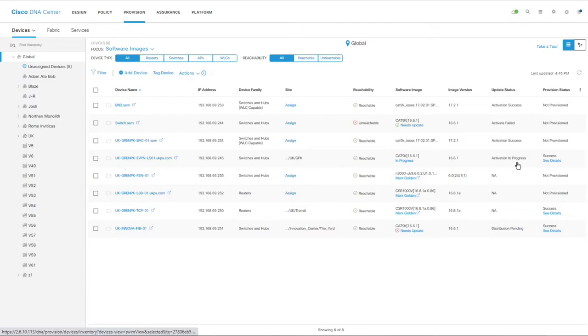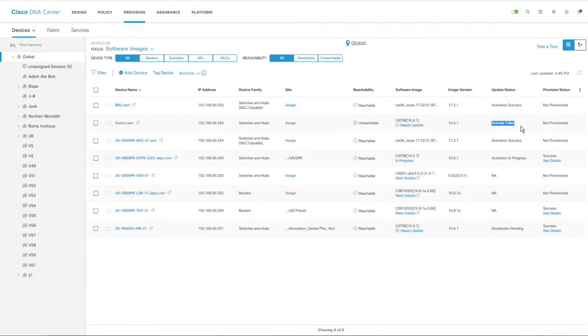So good, here we go. I hit refresh now and I can see that these have been success, success. These are my two 9500s. This one was the one that failed because he's the guy we had to actually manually do. Although what was a success is we managed to push the image down to the box.